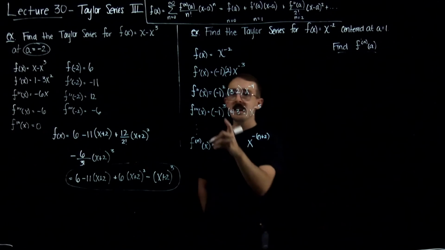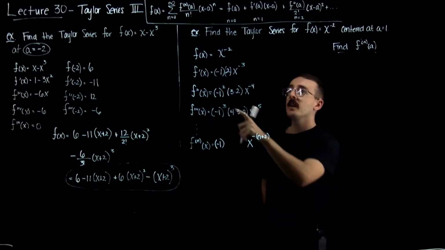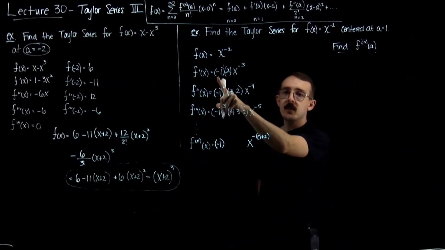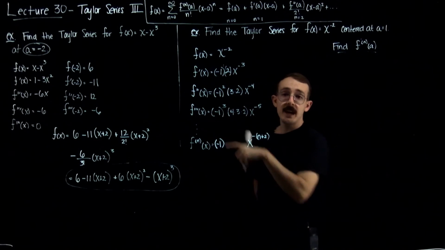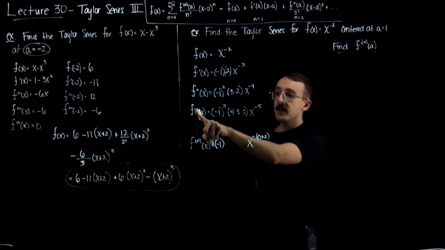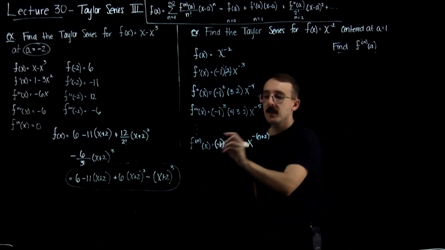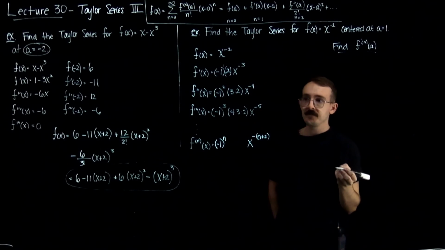OK. Let's take a look at the power of negative 1 that we'd be keeping track of. So for the first derivative, I have a power of 1. For the second derivative, my negative 1 is to the second power. So it looks like these match exactly. For the third derivative, I have negative 1 to the third power. So for the nth derivative, it's negative 1 to the nth power.